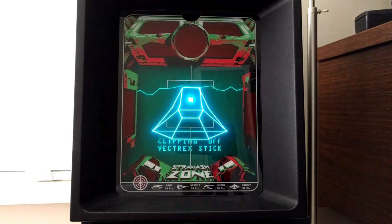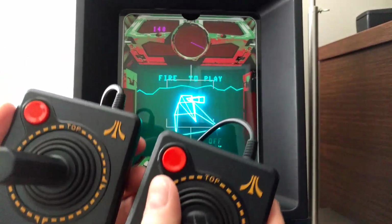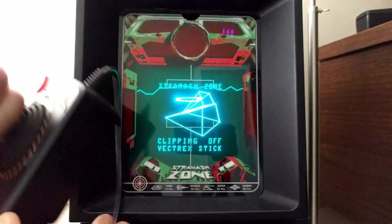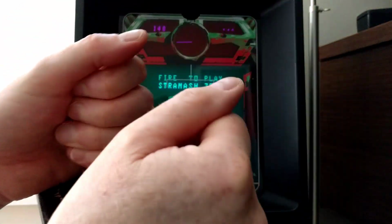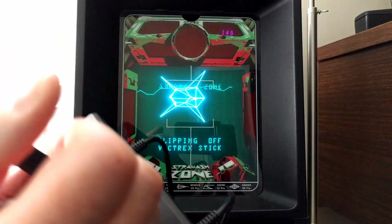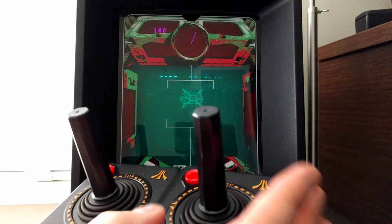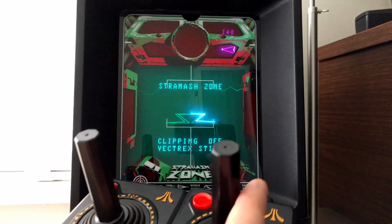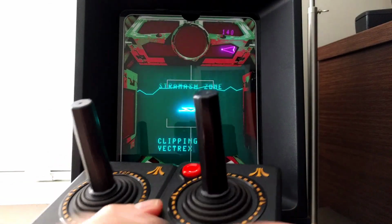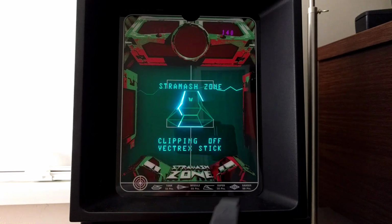Interesting note about the dual Atari controller setup. What's always been my issue, and I even talked about this when I did my what games are the most disappointing home versions, the problem with doing this is that, here's your steering control, that's great, but how are you going to fire those buttons? Are you going to lean a finger down or something? Apparently, according to the instructions, they've actually come up with a neat control alternative. Yes, these both do your treads, forward and back. If you want to fire, you push the one on this side to the side to fire. So that's kind of a neat idea. I think I got to get myself a little rig, and I definitely want to get a spare pair so that I can shave the edges of this thing down so I can plug it into the Vectrex.